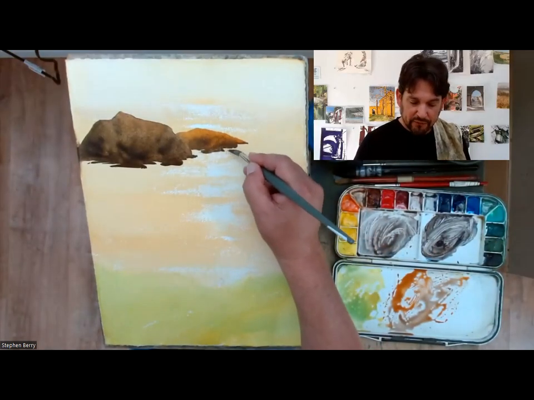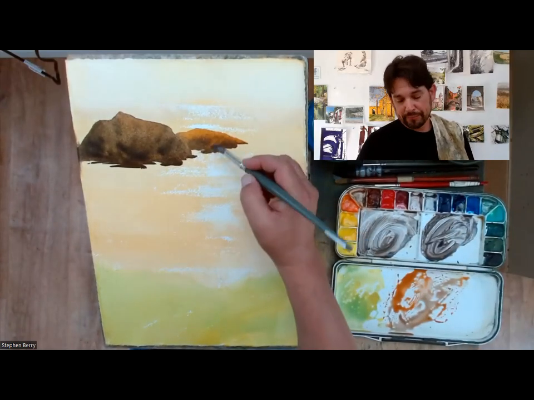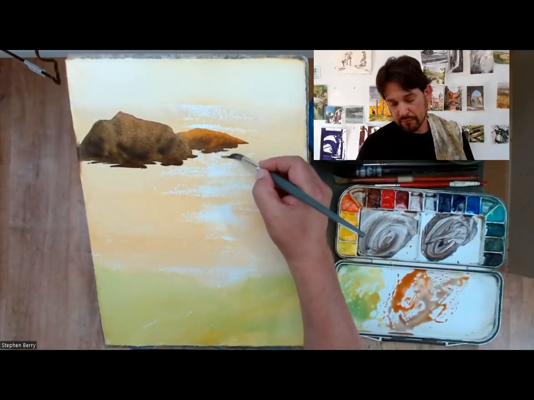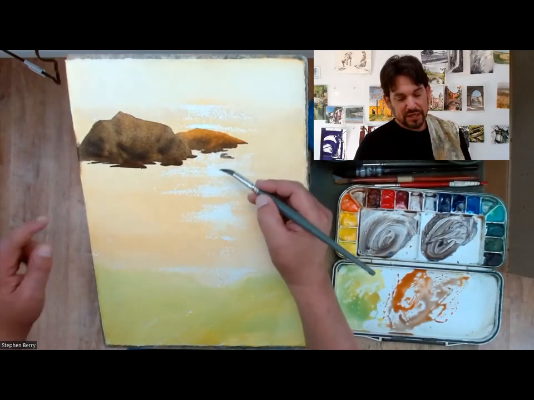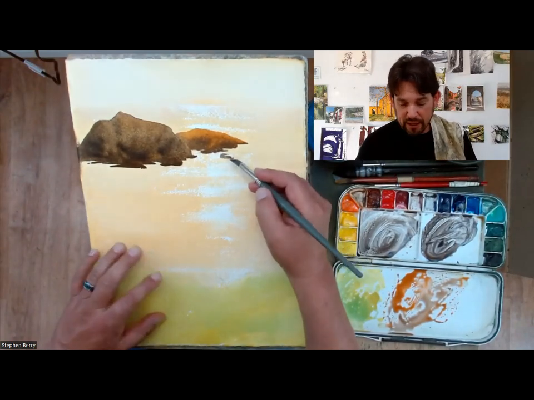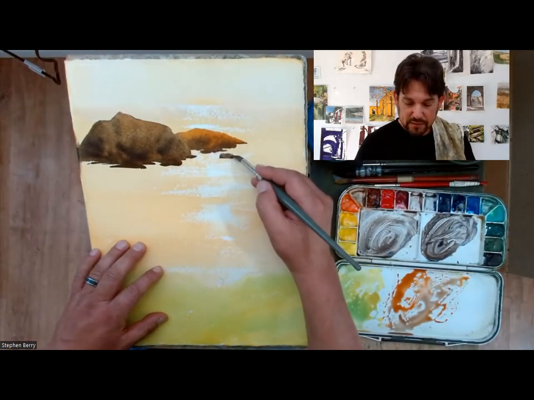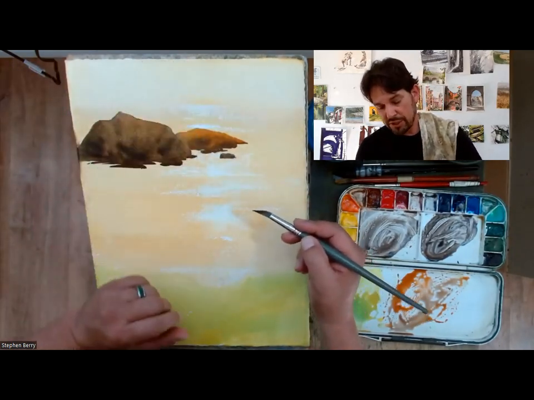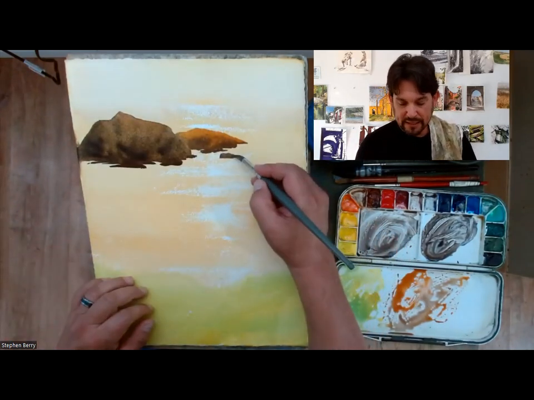There's lots to learn from it because it gets us past thinking about objects. Objects are rocks, objects are grass. It helps us think about shapes, right? One shape, two shape, three shape, diagonals, connecting shapes.